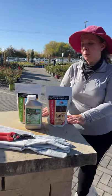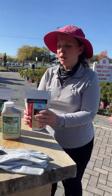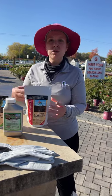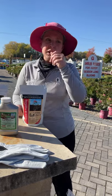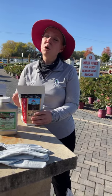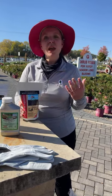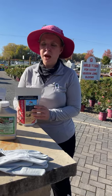So if you are going to be planting roses, I brought some late autumn tools that you definitely do not want to be without. This is a great time of year to be planting your deciduous trees and shrubs. That includes roses. So deciduous is anything that drops its leaves in the autumn, not evergreens. Evergreens, pretty much planting is almost done for the year, but really you can keep going with your deciduous plants for a while. And what you want to do when you get your deciduous plants like roses into the ground, you want to encourage a lot of root growth. So we have two things that can help us do that right here.